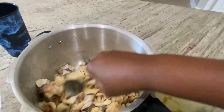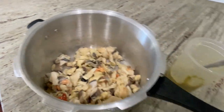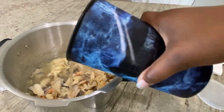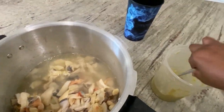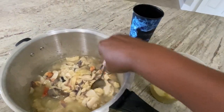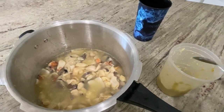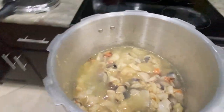Excuse me. All right, so now we're going to add some water. By now, you guys should know this cup. This is my cup of water. Not everything, but I like to use it for water whenever I'm cooking. It's my husband's cup. That's why he likes to drink his water or anything in there. Okay, so this is enough water for me. All right, so now let's bring it to the stew.